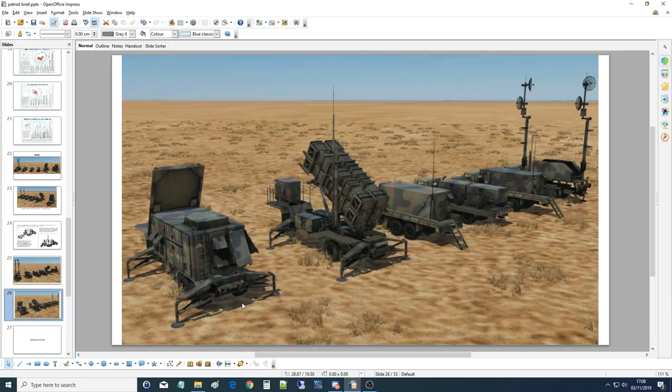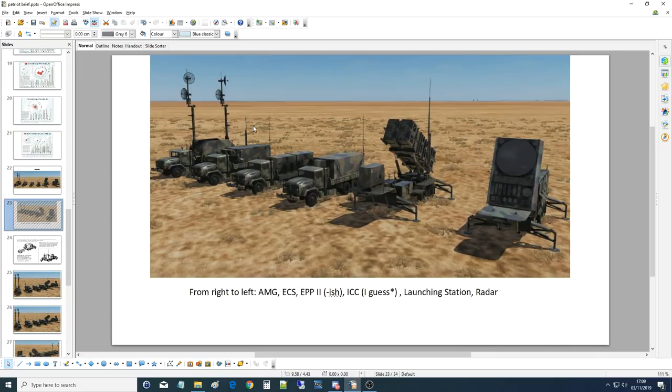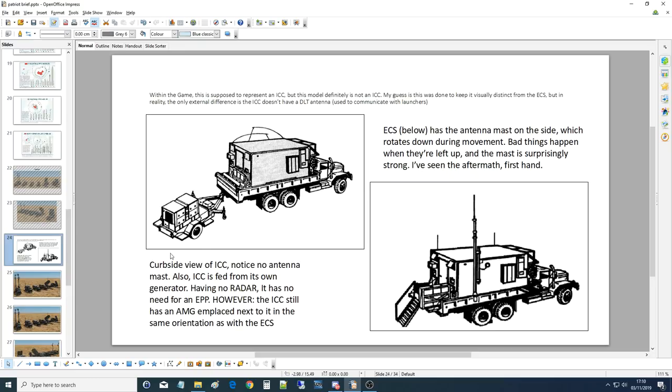The ICC does not have turnbuckle tie downs on the side, and it looks visually identical to an ECS, except you'll notice that the ECS has a thick mast in the middle on the side of it, that is for communications with the launchers. The ICC doesn't have launchers, so it doesn't have that mast. But in all other ways, the shelters are visually identical. Roger. Okay, guys, very good. If we look at slide 24, this visualizes what Nick was just talking about: in reality they're essentially identical, but in DCS they're actually modeled differently.